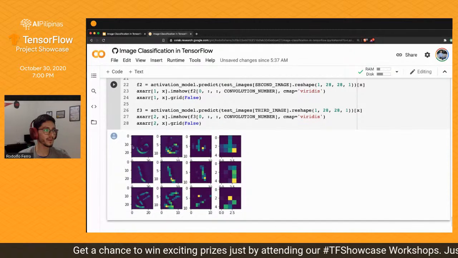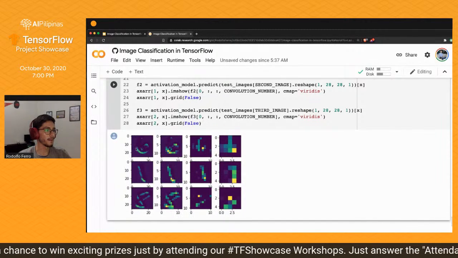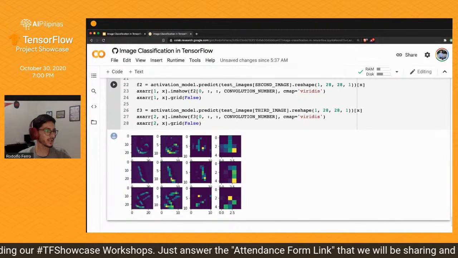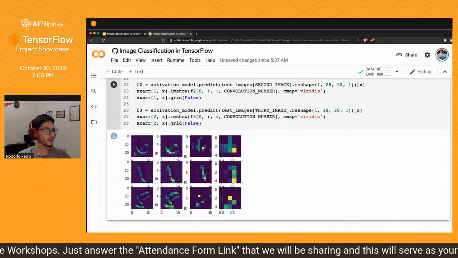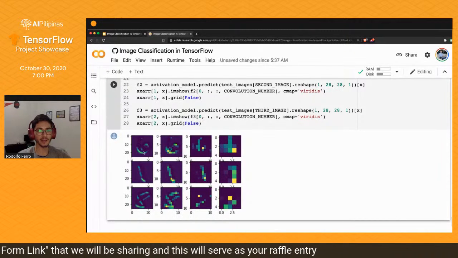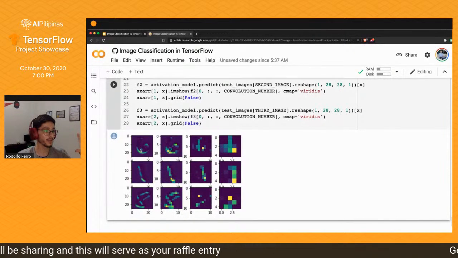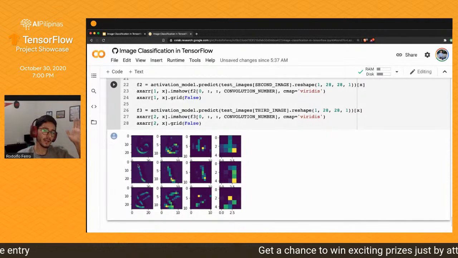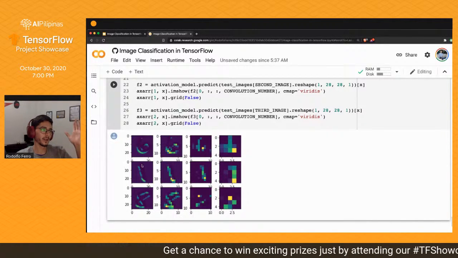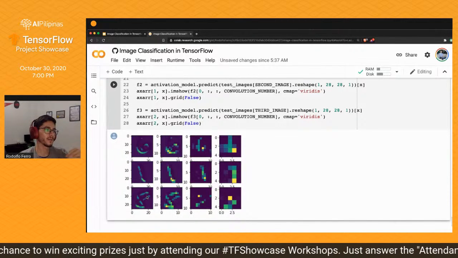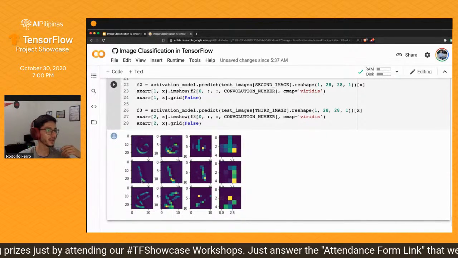For instance, if I feed my network with a number 6, what my convolutional filter is going to be looking at may be this part, like the curve of the number 6, maybe the shadow generated on the left part of this number 1, and maybe the lower parts of the number 8.